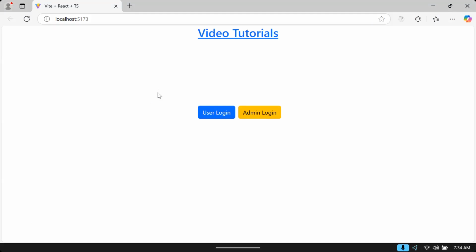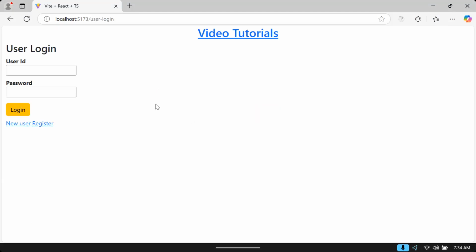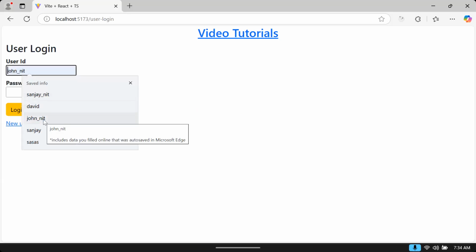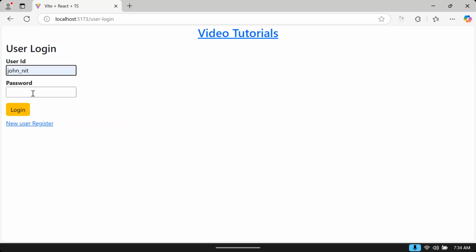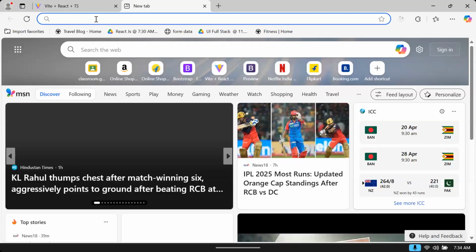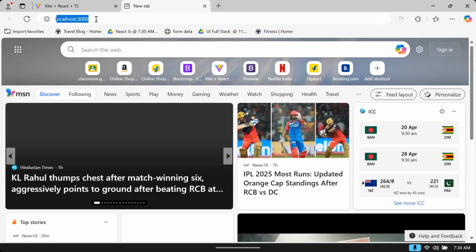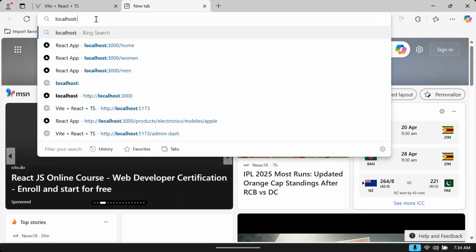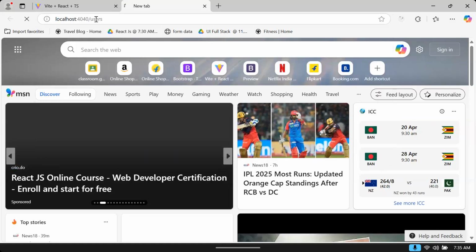So in this, one more thing you have to implement, which I showed you: user ID. When a user logs in, it should get the user dashboard. Localhost 4040 users.